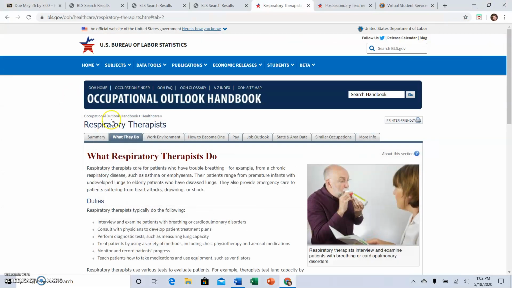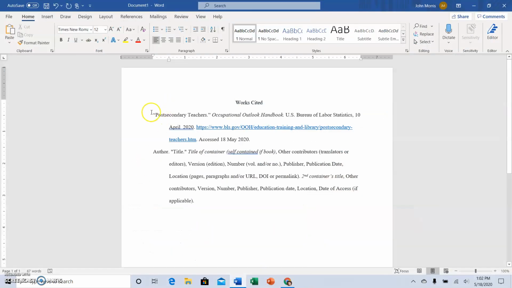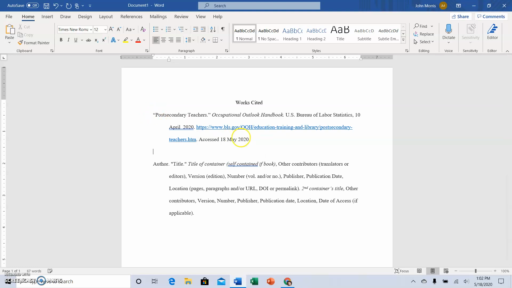So let's see what the title of this article is, Respiratory Therapists. So that's what we need to write. How do I know where it goes? Does it go before post-secondary teachers or after? Well, your sources should be in alphabetical order. So P comes before R, which means that it comes after.